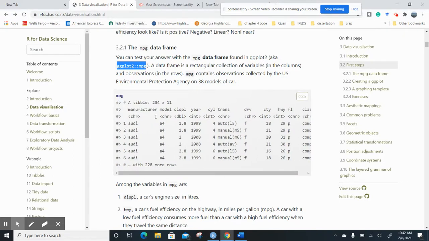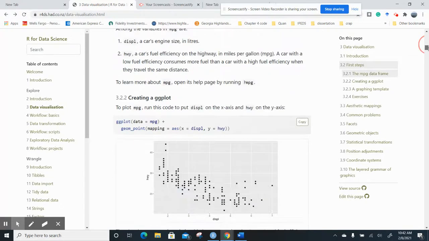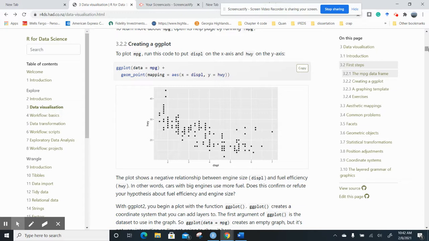So again, here I'm showing you in the book, these columns are my variables and down the side are my rows. If you've ever worked with Excel, this is how they lay out the data in Excel, okay? Tidyverse likes you to use this kind of data because it can do more with that data. Okay, so we're going to keep going down and do this one next, but I just wanted to give you a quick introduction to Tidyverse.